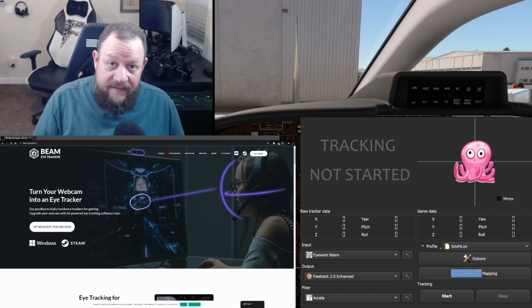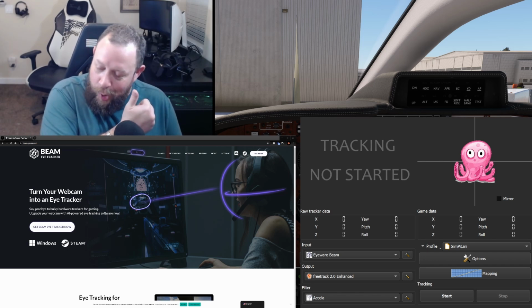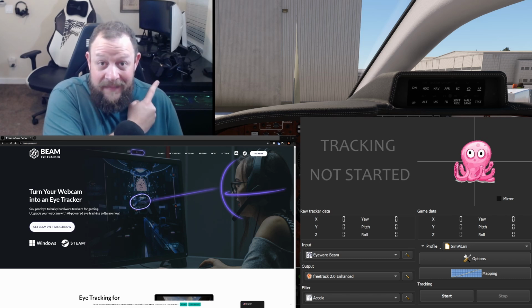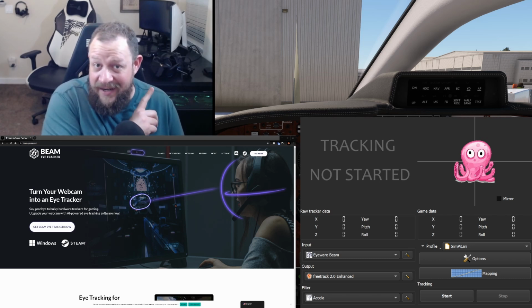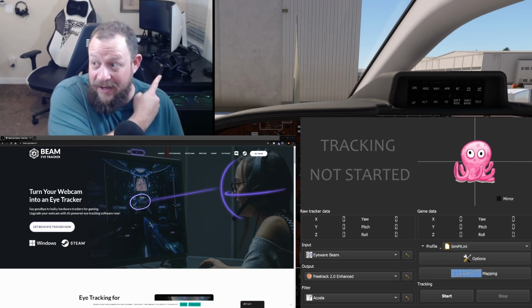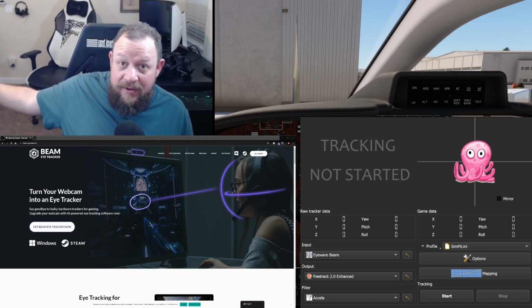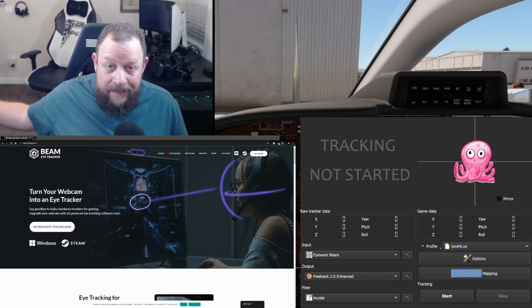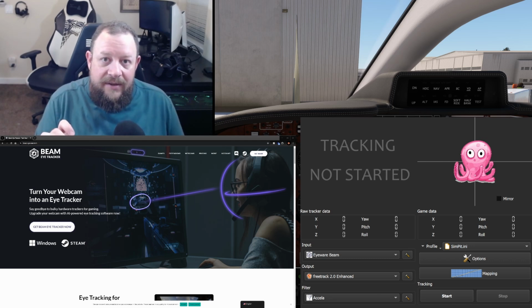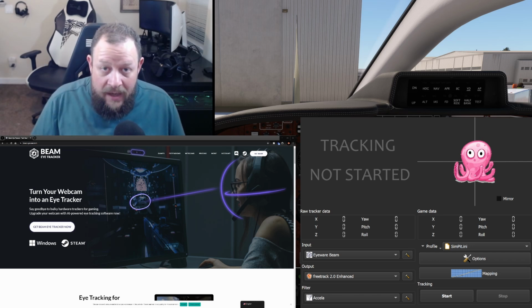The other test that I have done is I've actually got a second webcam. It looks like it fell off. Cool. But there's a second webcam that I actually bought after buying Beam. Here's the other catch that I want you guys to know on how dedicated I really am to this software. This is a $50 webcam. I bought a second one for my monitor behind me. And I stood all the way back by the door, which is about 8 feet difference. And the only thing that I had to do with the Logitech camera was zoom it in for it to not lose tracking. But once I zoomed in the picture, it had me. So that was pretty slick.